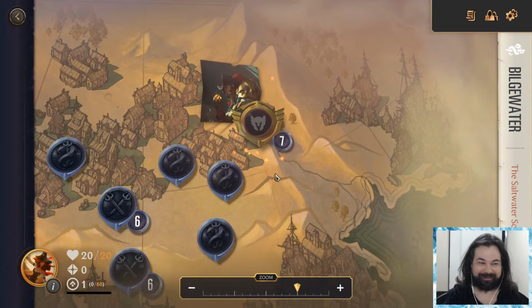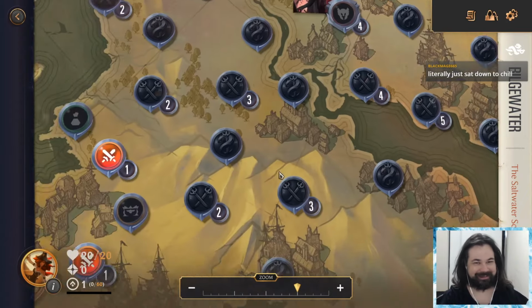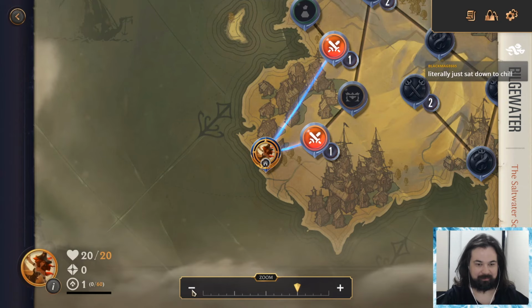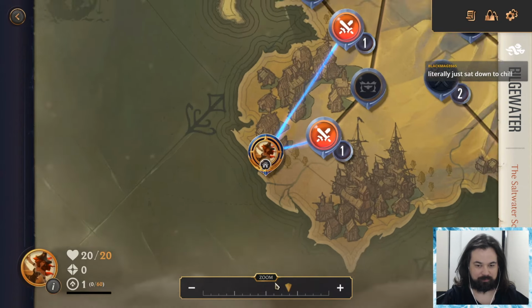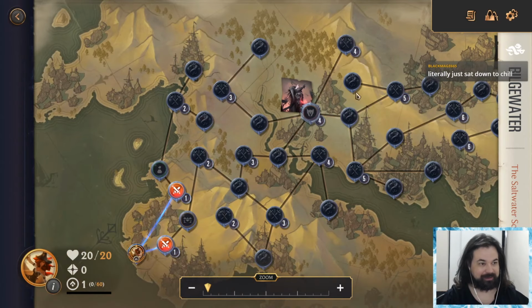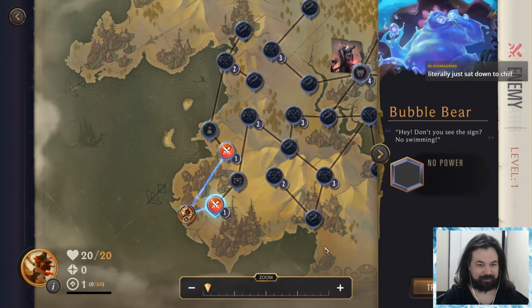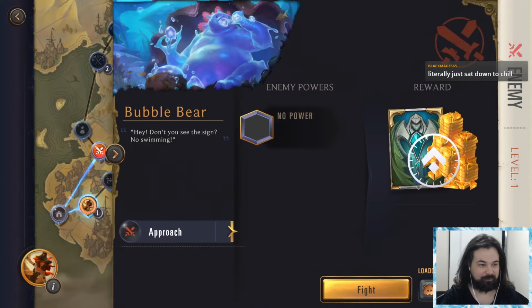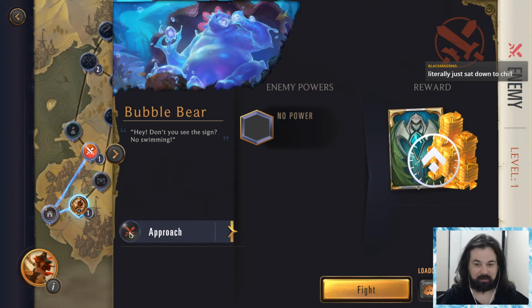Literally just sat down to excellent. Excellent. Zoom. Okay, this is gonna take a while. Holy shit. Bubble Bear. Hey, don't you see the sign? No swimming. Reward. Okay.